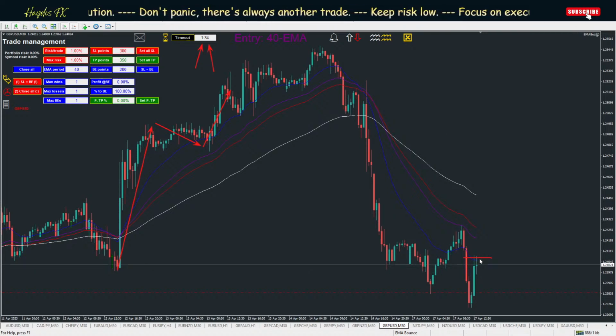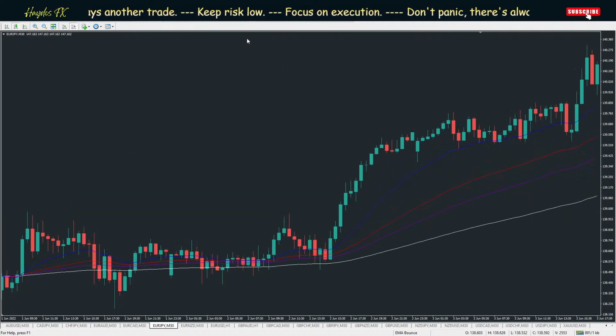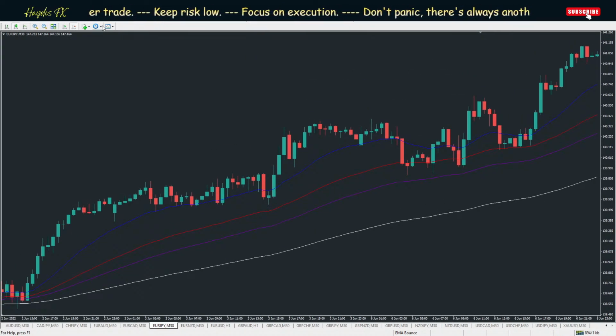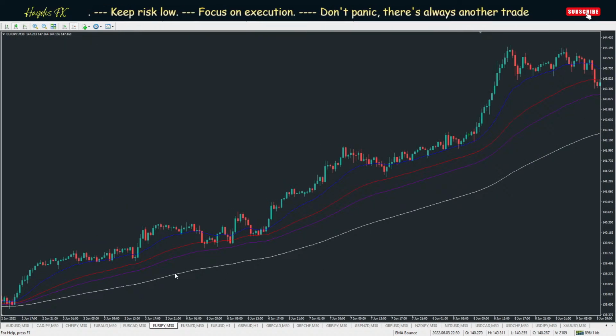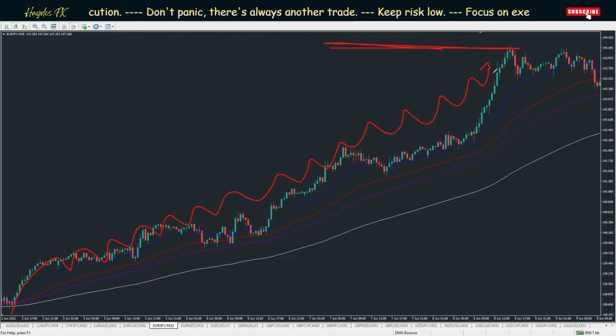What you'll also do is that, say I want to be part of a longer term trend, I'll go to Euro Yen for this one. Say we're part of this trend, and I didn't want to actually set a take profit. If I was analyzing this on the daily or 4 hour, and I was like, man, we've got so much move for this to just keep on pushing up and up and up, and we know that when yen is weak, and there's no real news, and you're buying, as in selling yen, then the moves are far steadier than if you're selling. So maybe I don't really want to set a target.